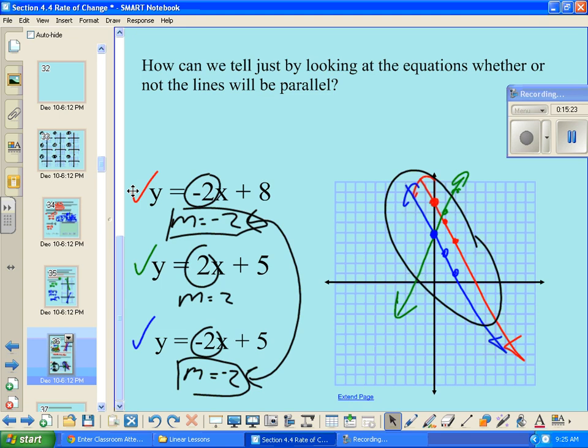This is what parallel lines do. They never get any closer to each other. They always stay the same distance apart because, in this case, they're going at the same angle. They have the same slope. They both go down 2 points and over 1, down 2 points and over 1, to find more points on the line. So if they both have that same angle, it makes sense that they're always going to stay the same distance apart. Neither of the rates is changing, so they're always going to stay the same distance apart as they go up and down the line. So these are parallel lines; they'll never intersect. What I want us to notice, though, is that just by looking at the equations, I want our students to be able to tell that without even having to graph them.